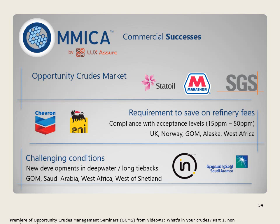Operating in deep water fields means longer tiebacks and operating further within the hydrate envelope. With the increased risk of hydrates comes the requirement to increase dosage of hydrate inhibitors. With increased volume of these chemicals making it into produced oil, it's important that the oil is accurately measured so as not to exceed agreed limits with refiners and minimize the reduction in crude quality. Obtaining timely results has allowed customers to efficiently manage dilution of contaminated oil.